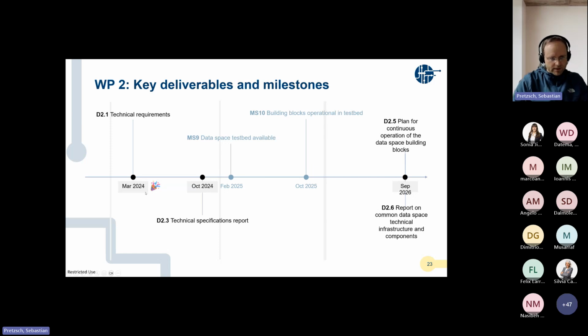Then we are now entering the phase of understanding data space implementations. And this then will evolve into a data space architecture and a technical specification, which is due in October. So we are working on that over the summer.